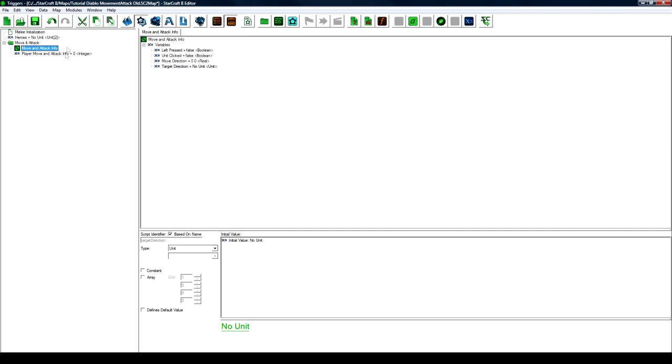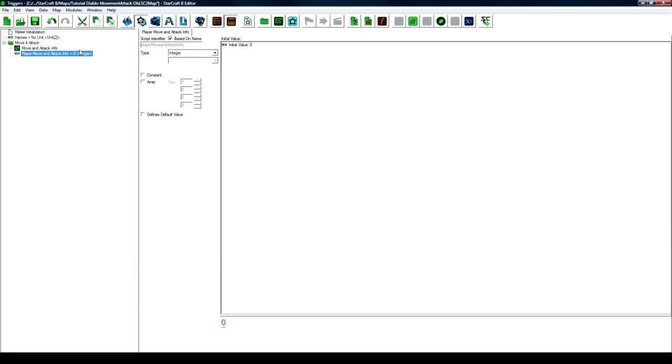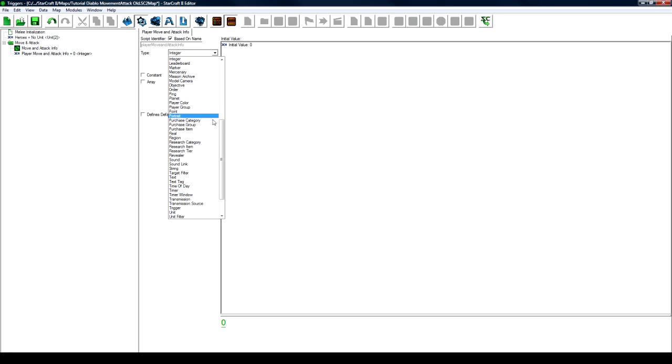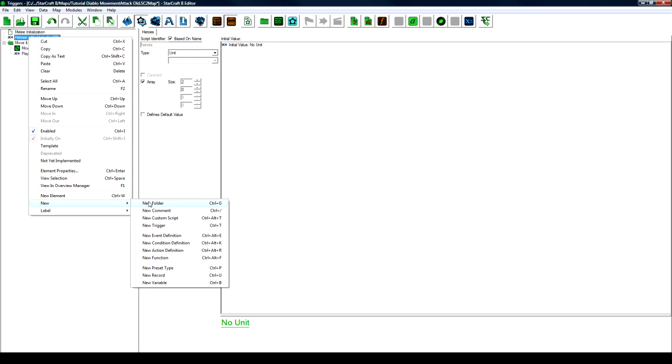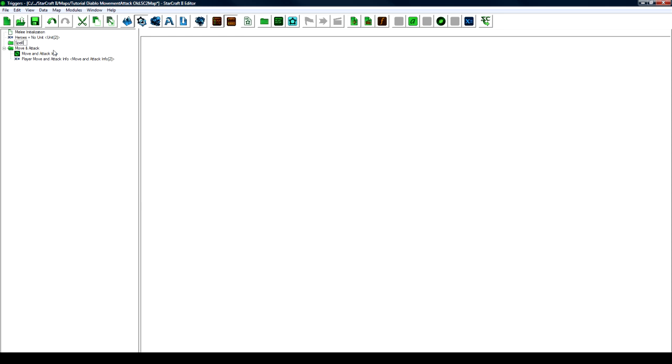So the record just defines the object, the variables, and then these actually put it into use. So the type for this new variable is going to be scroll up and dash record, and it's defaulted to our 1 record. And we want it to be an array of size 2, since we have 1 for each player. And that's pretty much good to go on that setup. So let's make a new folder above it, and let's call this spells.